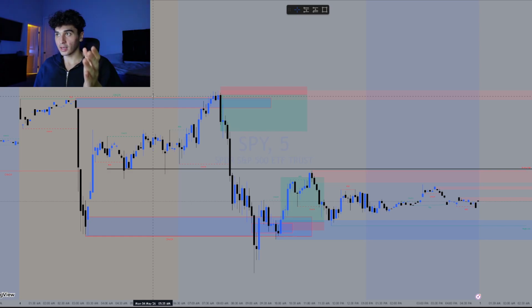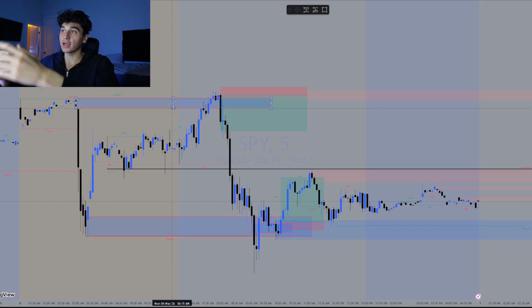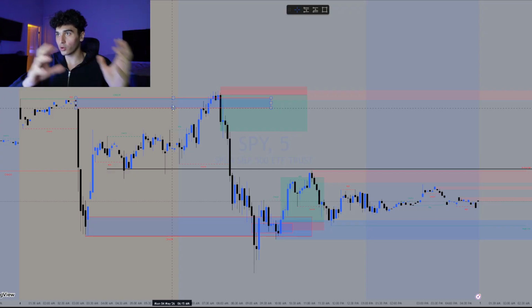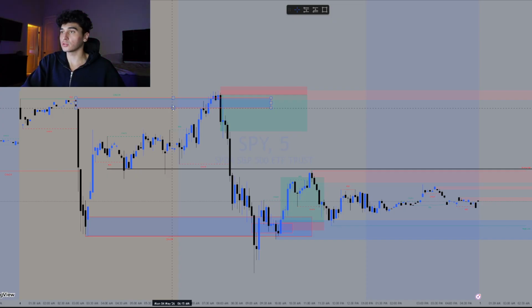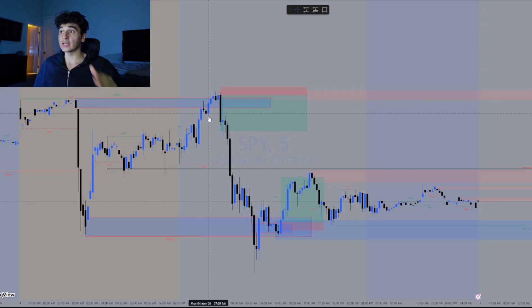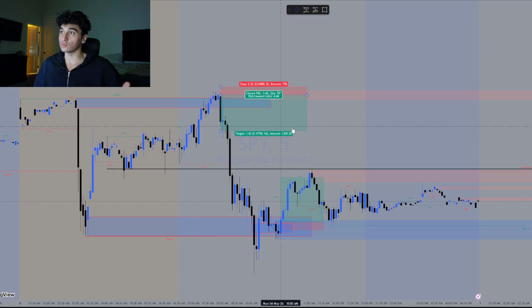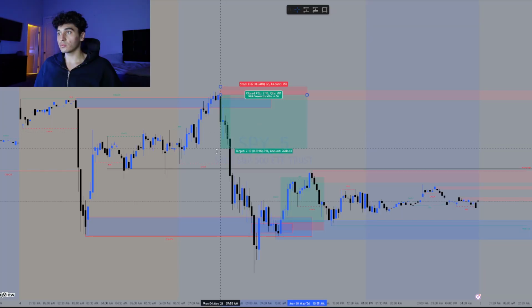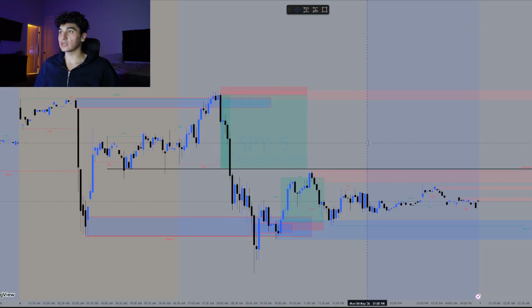Why is that the case? Because a break above the supply zone invalidates that area, meaning it's not a confirmed valid supply anymore. It's not an area where the traders would want to look to utilize like how they did previously. But in this case, it was never invalidated and it respected that zone, which gave us the confirmation that that zone would likely work out. So boom, we would target this key low here.